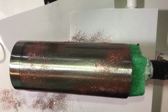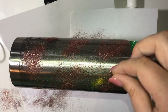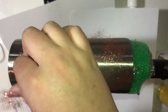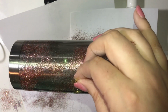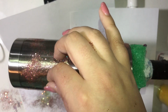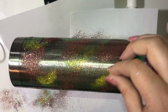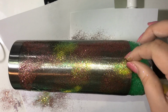Next, we'll use CAPELLA. As before, just sprinkle the glitter in random places. I love this yellow. It's so bright. You're going to really see it when we go around the second time. All right, just like before, go over the first sprinkles a second time to make them darker. See how bright that yellow gets? Gorgeous.